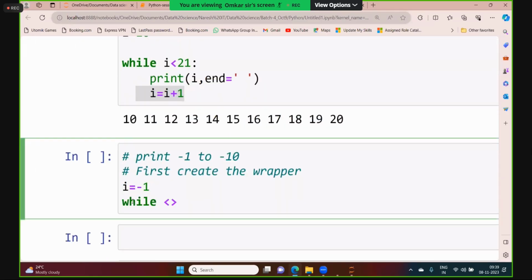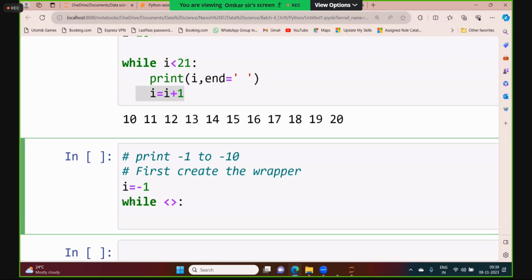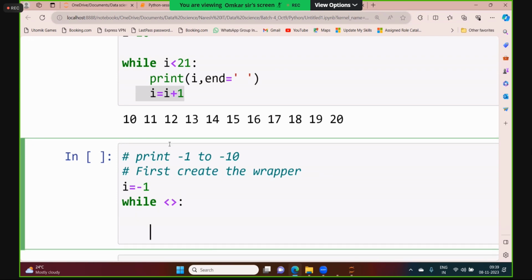Forget about the condition now. First create the code. Now what is another wrapper? From -1, 2, you need to go to -10. You need to do minus, right? That means you are doing decrement or increment? Decrement. So I equal to I minus 1. This is a wrapper.